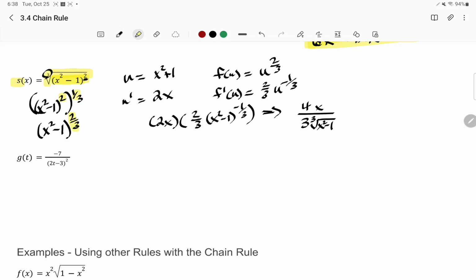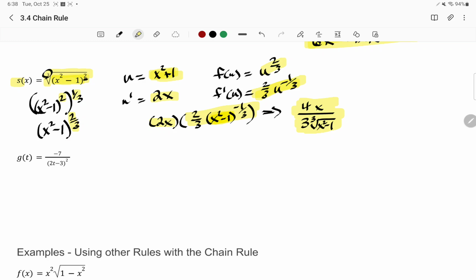So if we look at what we have: our inside and our outside functions, derivative of our inside, derivative of our outside. So it's the derivative of the inside times the derivative of the outside, leaving the original inside, that u function right here, alone. It does not change at this step when we find the derivative of the outside. And then we just multiply them and simplify them. And I think right here is about as far as we're going to be able to go on this one. So hopefully this is making a little more sense.